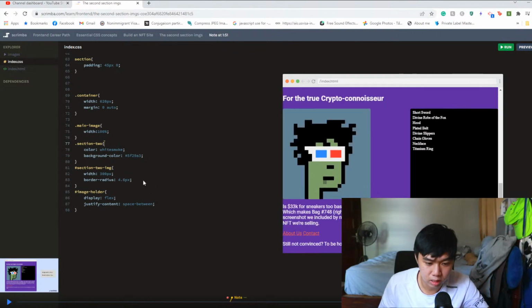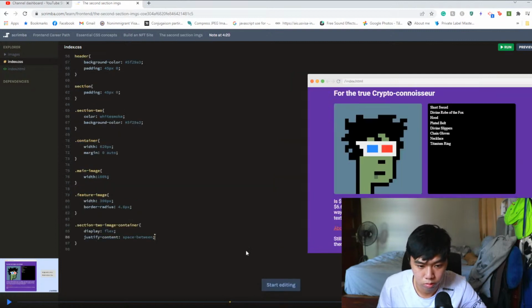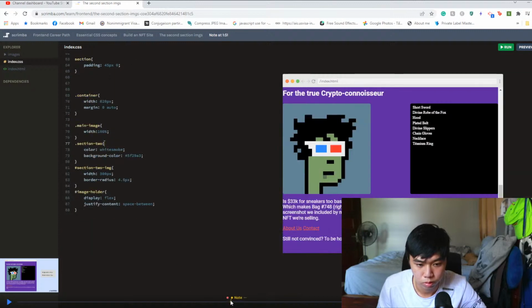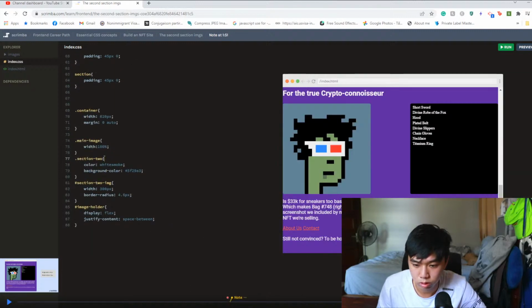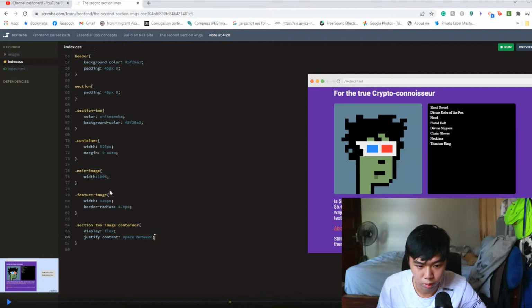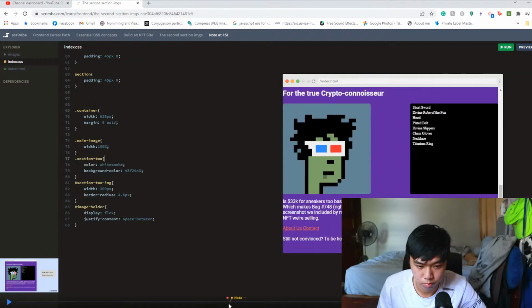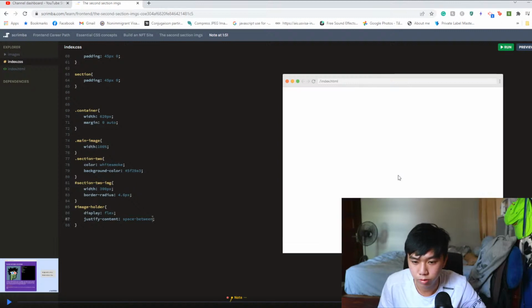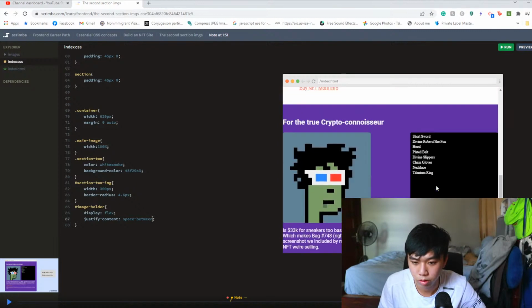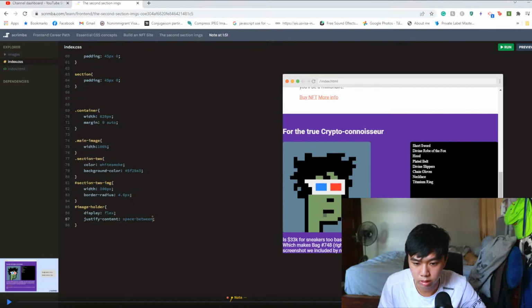No display flex, right? Still the same. Containers is basically the same stuff. Main image 100%. Feature image 300 pixels. Justify content space between. And then when I run my stuff, it doesn't work. Why is it like this?